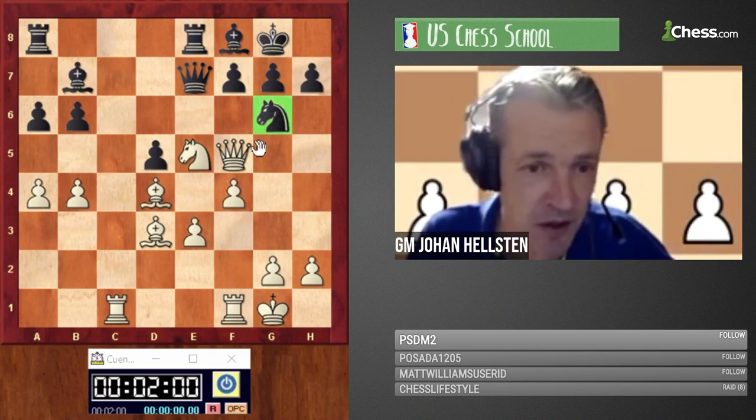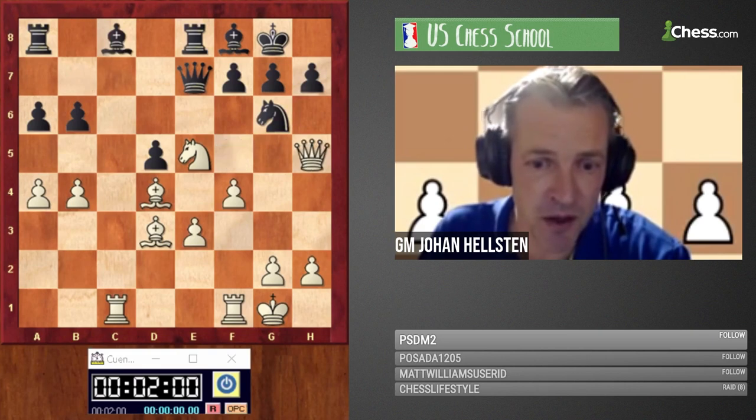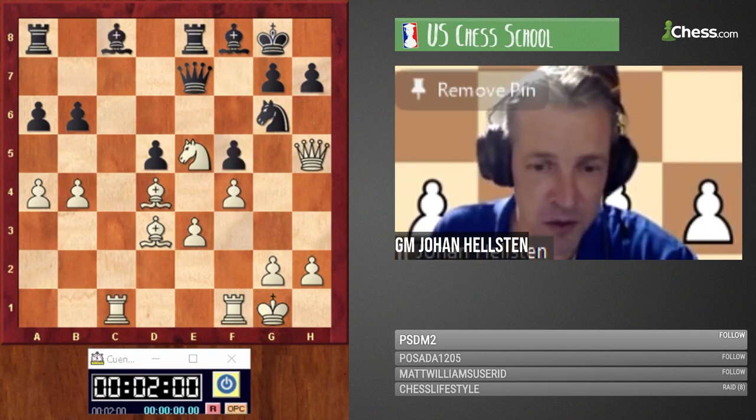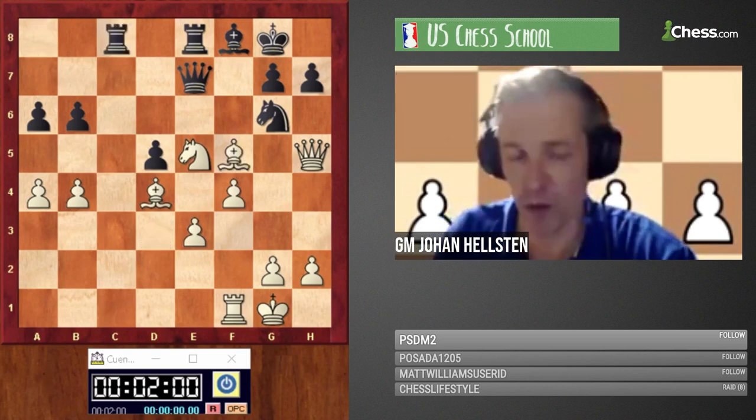As everybody can see here, the knight cannot move because then it would be mate, right? So bishop c8 was played in the game, queen h5, f5, and here a little tactical transaction, we could say. Rook takes c8, very nice, and bishop takes f5. Yeah, and white went on to win.